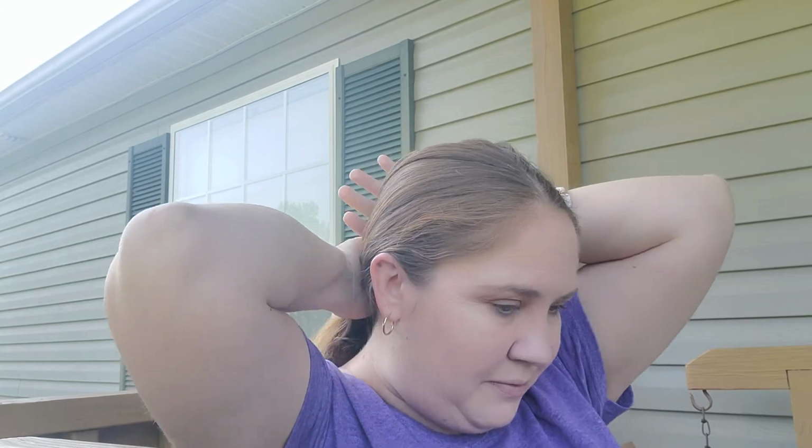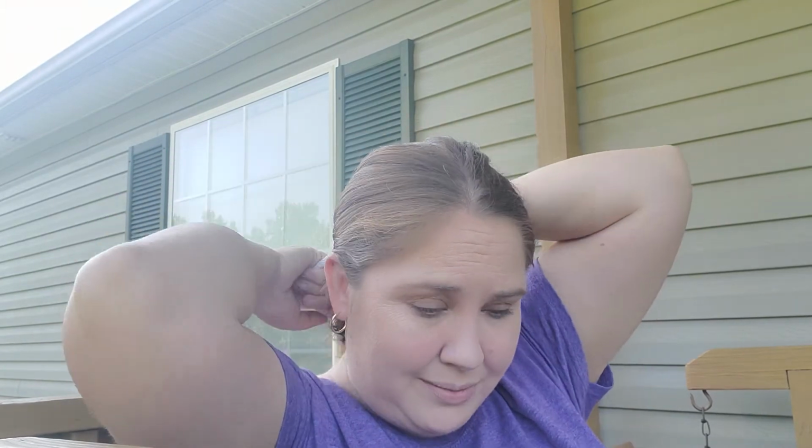My daddy flipped over an ATV on him and knocked him slap out, and he had to have an ambulance take him to the hospital. He has a broke rib and a concussion, and he is in his early 60s. It hurt him so bad in his legs, with massive bruises, bruises the size of my head. He wasn't able to get around and get in and out of bed and things like that.